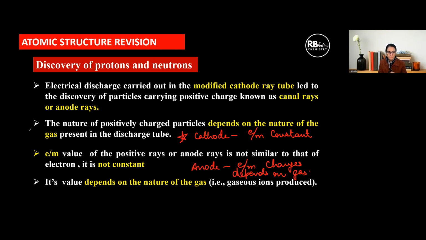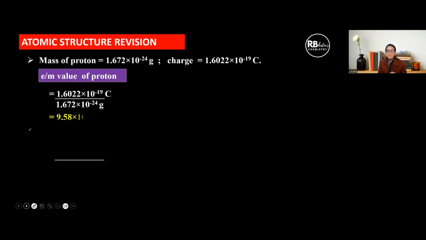So next we come to the values of mass of proton and charge on a proton. Charge on proton is the same as charge on electron, just with a difference of sign. And E by M value of proton hence is the charge upon the mass. And we have this value in coulomb per gram as well as coulomb per kg. If you're asked to give this value in SI unit, it is coulomb per kg. You have to cram this value, right?